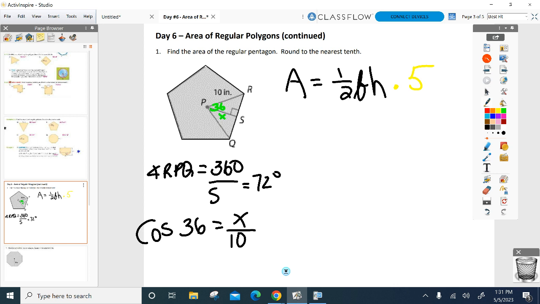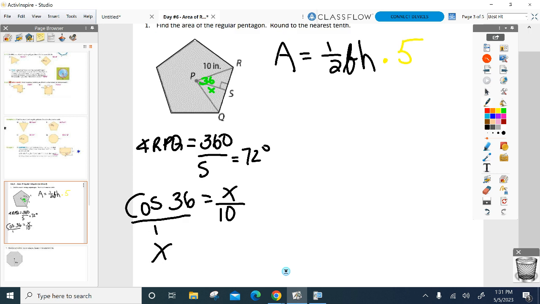How'd we solve these back in the day? Cross multiply when I put cosine 36 over 1. Real quick before you start typing like you're texting, are you in degree mode? Make sure you are. So cosine 36, multiply that by 10. Is that going to be our area? Nope. Why did I ask that? Don't round the darn thing, because that might throw off your final area. Write it all out. I'll even do it. 8.090169944. So I'll plug that in for H.